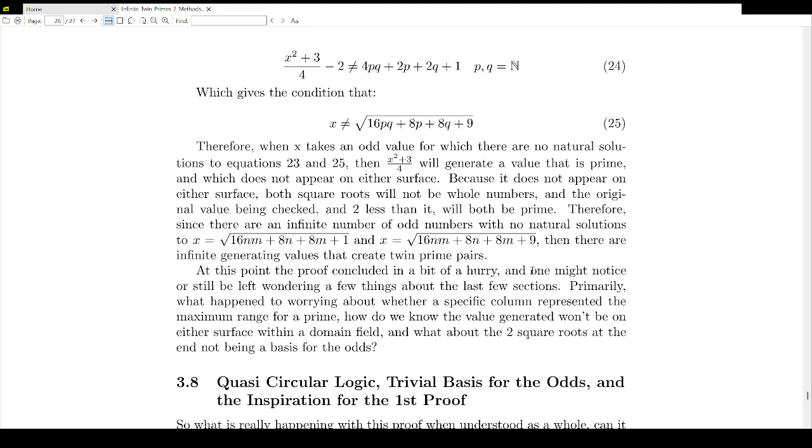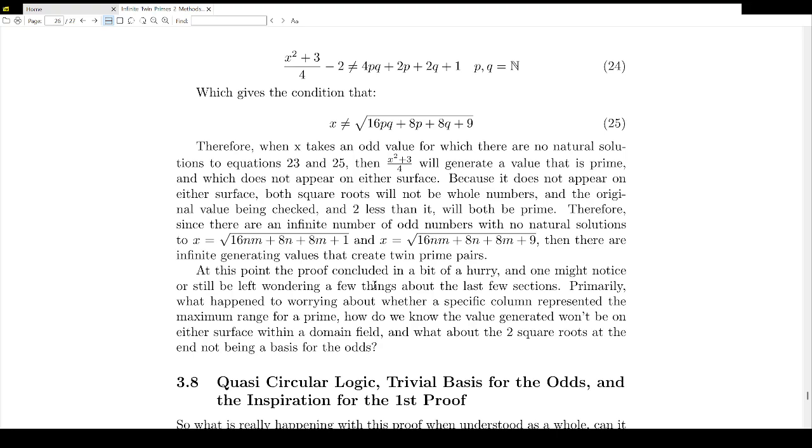And I said this in my first video on the other type of proof. I think somebody more familiar with modular arithmetic or some of these forms would say, oh, I can prove that pretty quickly. So if you've gotten to this point and you find this interesting and you want to complete this proof, this version, 100%, I'm claiming that this is an analog to the twin primes: proving that there are an infinite number of odd x, not of the form square root of this or square root of this, proves the twin prime conjecture. Because it will show that there's an infinite number of values that are not on either of those surfaces, and thus an infinite number of twin primes.